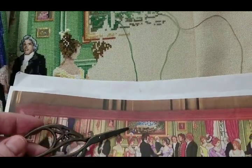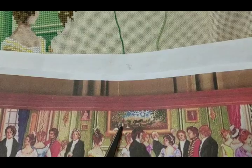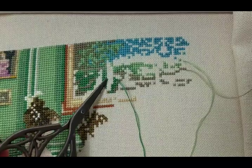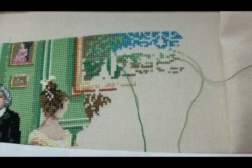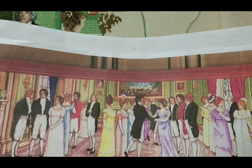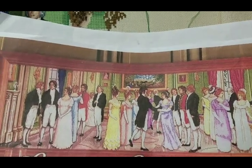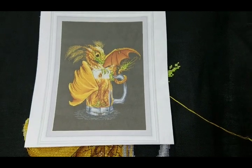although it looks scattered up close, but when you look at the picture, it's going to be a horse and people sitting here. I didn't get fully two people because I guess that's where they're going to be, but it's filling in this picture. It's not a human portrait, but people are in it too, so that's a little bit extra. So I worked that, and then I grabbed something, and that was my beer dragon.